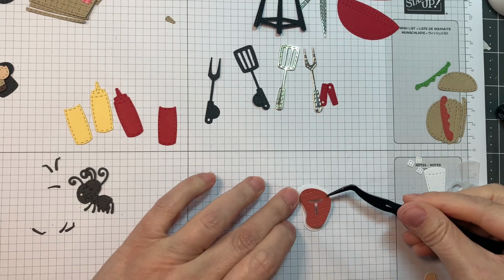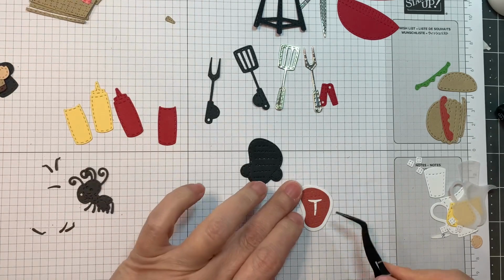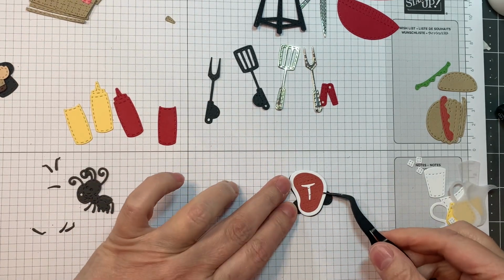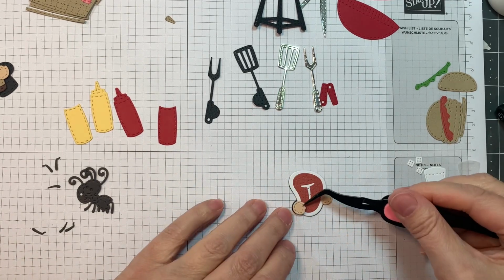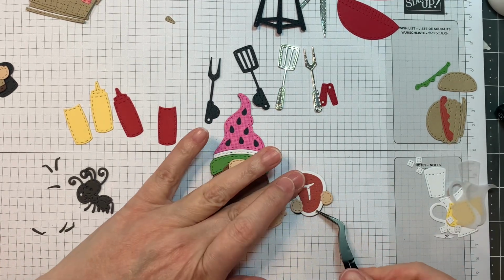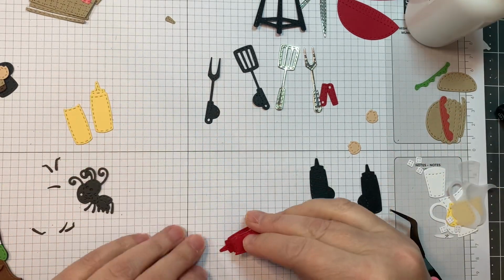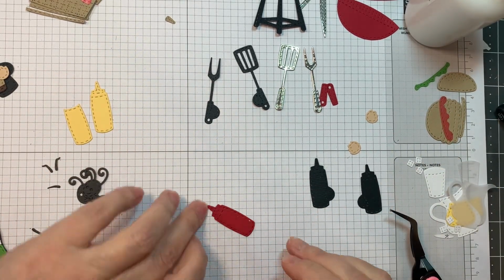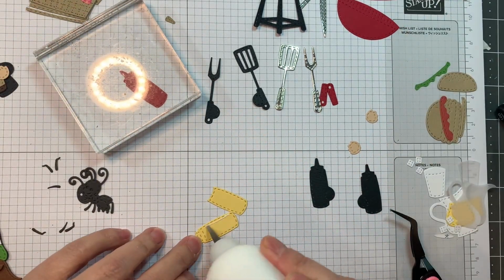Okay, so next I'm going to put together the little steak cut out of Paper Tray Ink white cardstock, then the American Crafts Rust. Then you can lay it on the black and it shows you where the little hands are. I use black just so it makes it easy to line things up on a white Stampin' Up! Pad that I work on. That's the only reason. You might find it easy to make that background shadow layer, whatever color you'd like, right?